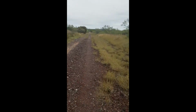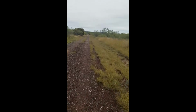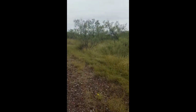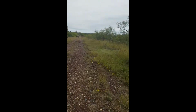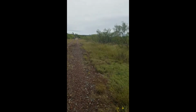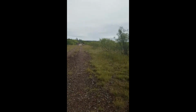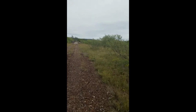Just left the last bridge. It was number 6 or 7, already coming to the next bridge, so this is either 7 or 8. Again, we are traveling on the Caprock Canyon State Park Trailway, which used to be an old railroad track. It spans 64 miles from Estelline, Texas to South Plains, Texas. So we're right over here next to Caprock Canyon State Park, that would be in Quitaque, Texas.